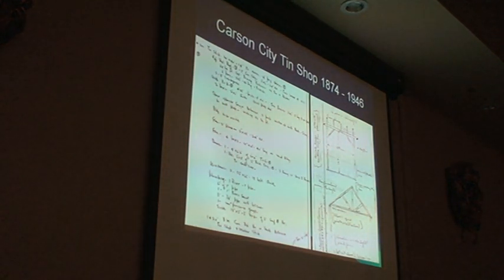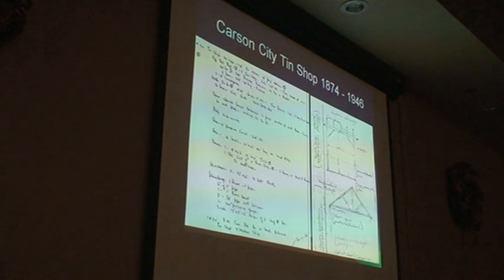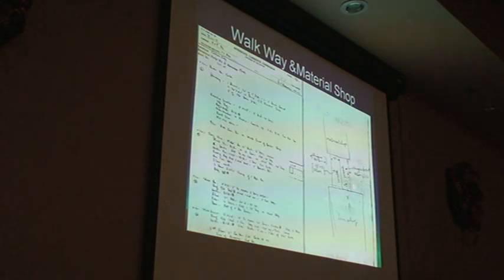All right, tin shop, 1874 to 46. Same thing, ICC stuff on the left, this was 1917. These are the sketches that were done in 1916, okay? So it gives you the basic layout of the side. Here's the end of the building, the height of it, and things like that. And it had a walkway. And there's another building back here called Material Shop. Where's the Material Shop? It's not over here on these reports. But there's a store shop here, two store buildings, two story on this one, okay? These must be this building here and another building. There's a walkway behind it.